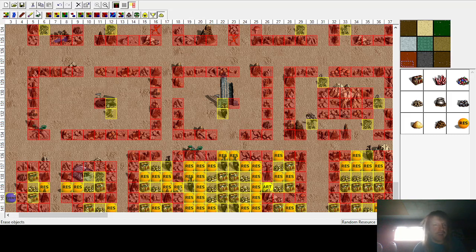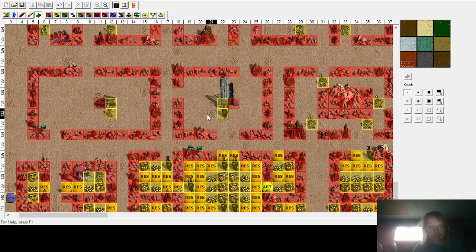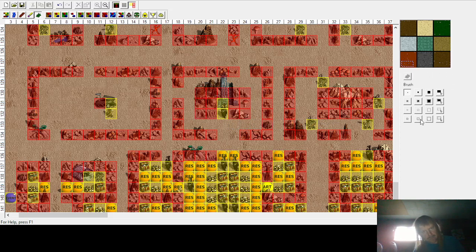Okay, I'm going to try something. This is probably going to look terrible, but let's try it. For starters, we need to delete this. Oops. That doesn't belong there. This might be a bad idea. I actually kind of like that.